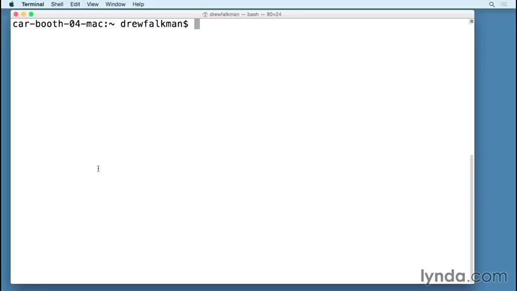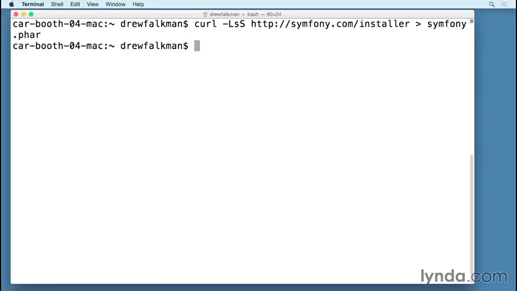On a Mac, we're going to use curl, and we're going to go ahead and download the installer from symfony.com. And notice I'm going to point it to a file called symfony.phar. Once it's downloaded, to install it, you simply move it. We're going to use the sudo command because the place where we're moving it is a protected directory.